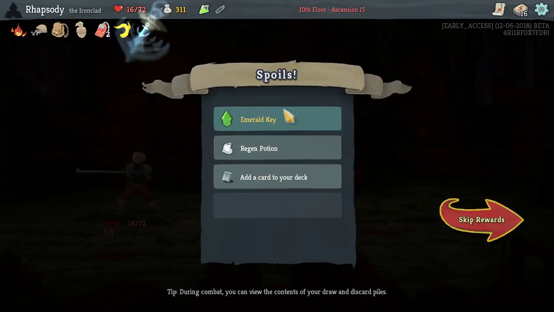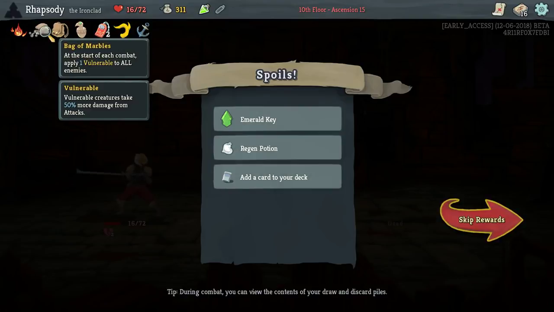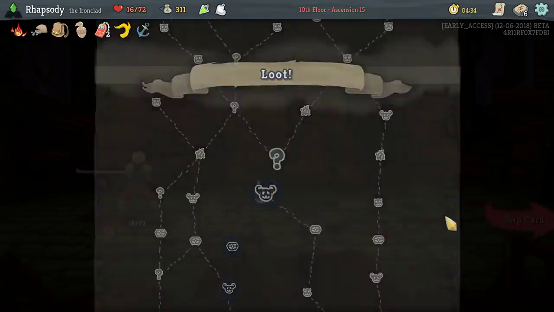Anchor, start each combat with 10 block. Really good for us. Helps us get more aggressive on the opening turn, which we tend to want to do because we have the Bag of Marbles with vulnerability on our enemies on the opening turn, so we don't want to be defending, we want to be attacking. Emerald Key, as well as the regen. Nope.